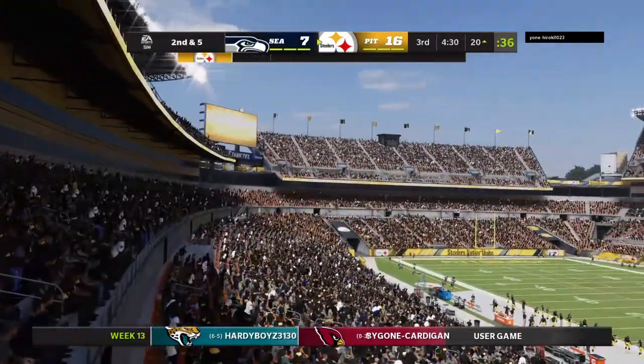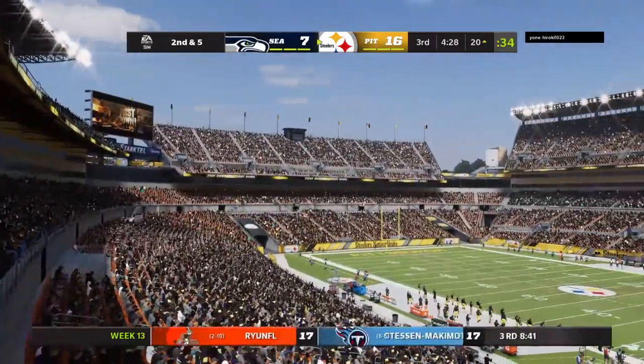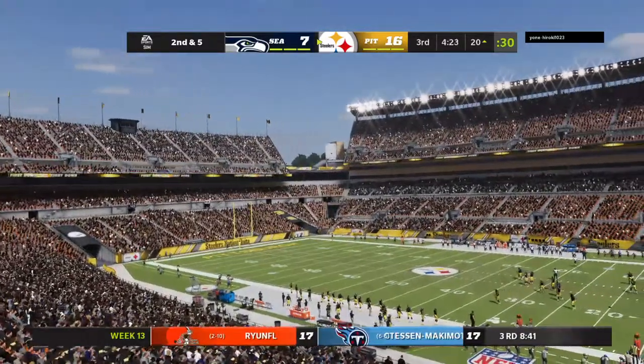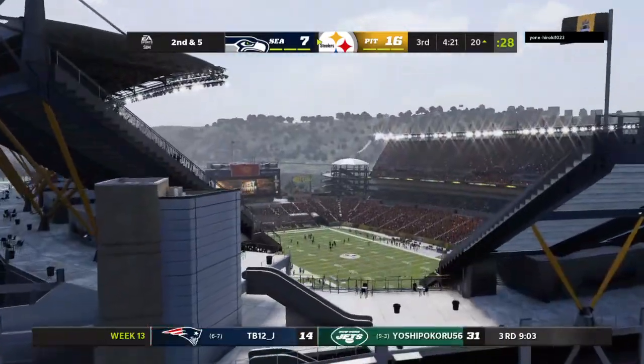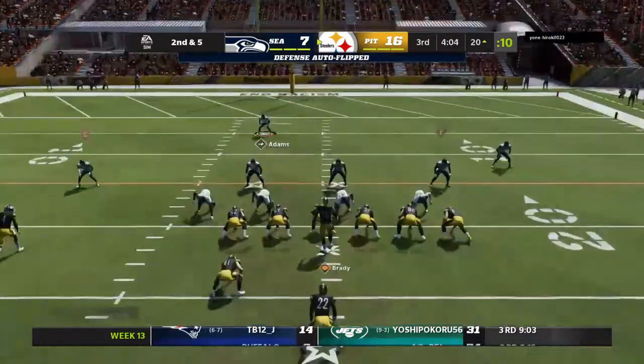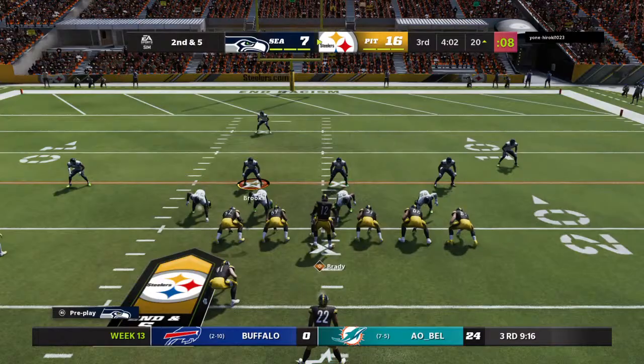Give him 5 on the carry there, and it'll be second down. And when you get good yardage like that on first down, it really does a whole lot of good for your entire offense. But I love the way he's finishing those runs. At the end of things, he's making sure he gets just a little bit extra. 5 yards remain on second down.